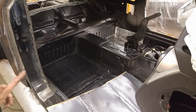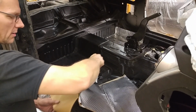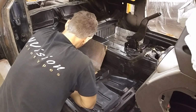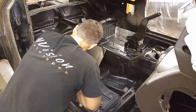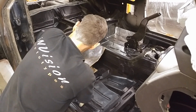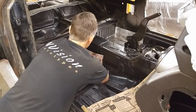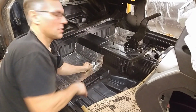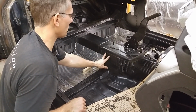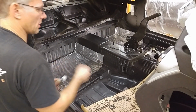Here, use a little bit of lacquer thinner, just kind of cleaning things up. And peel back the paper membrane and lay it into place. You can see the factory sound deadening that was applied here. And we're not taking that off. We'll probably go over top of it if we need to, if we have enough of this. But right now, I want to get the main floor sections done so we can get the harnesses in through here.